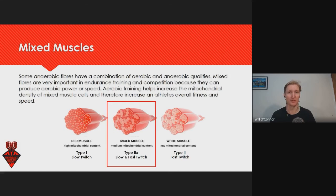If we're just a pure strength-based athlete, you can grow them and make them more power-based. And if you're an endurance athlete, within the aerobic training and aerobic development we're trying to pursue with our training to become better endurance athletes, we can make them a lot more efficient, a lot more mitochondrial dense, and so we can utilize more oxygen, more fat, produce more of that ATP, and then become faster, better athletes. But we can also still use them to be a bit more power inclined, depending on what our sport requires.